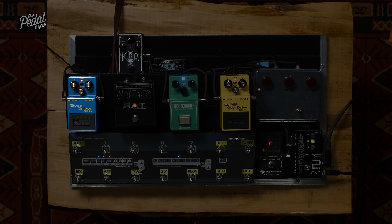Okay, so we've upped our signal and we've clipped it, either symmetrically using the same diodes on either side of the waveform, or asymmetrically by not using one at all or using different ones on each side. And we've done it either in a hard fashion by putting the clipping diodes straight after the IC, or in a soft fashion by having it in the feedback loop of the IC. Nailing it. I genuinely didn't know that before today. This is good. So we've got louder and more distorted, in any of those ways.